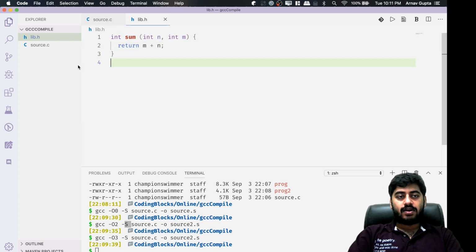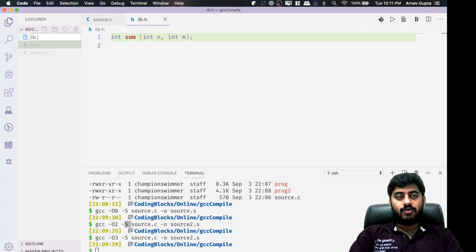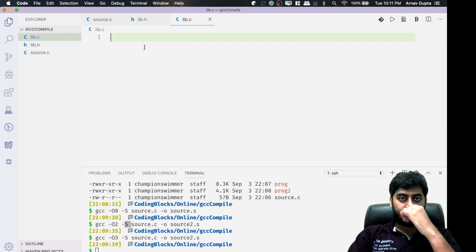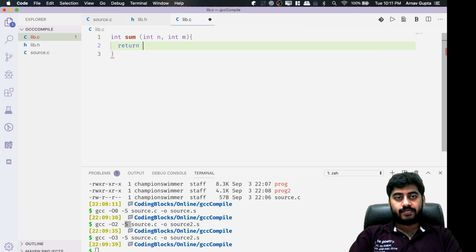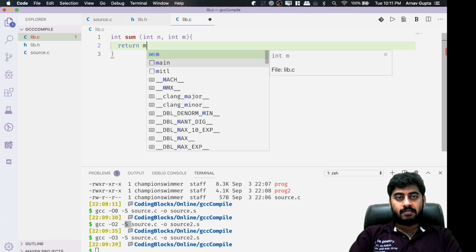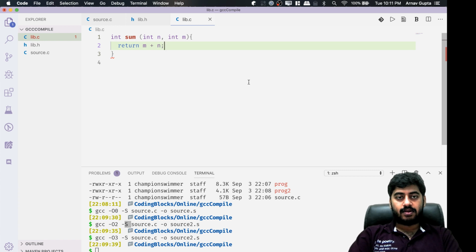And I should just create this function declaration here. I should have a lib.c file where I should actually define this function. I should write the return m plus n part here.